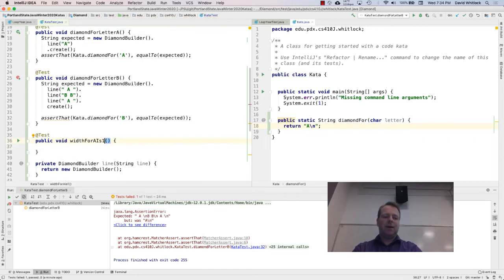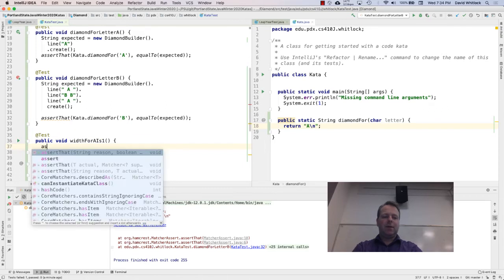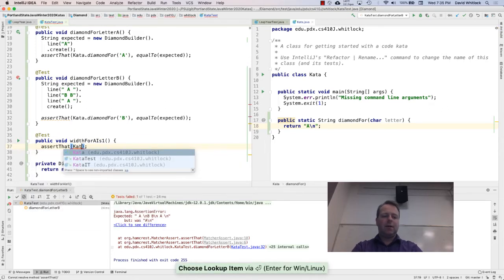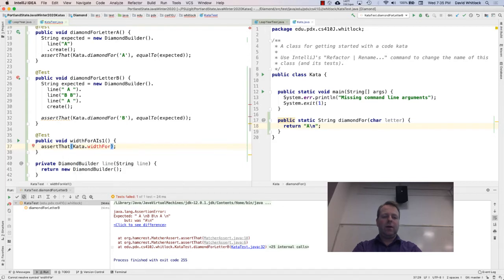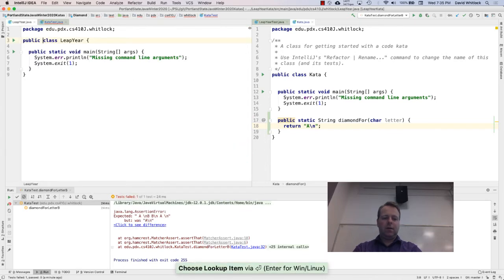It's diamond, yeah, diamond width. So here we assert that kata dot width for A equal to 1.